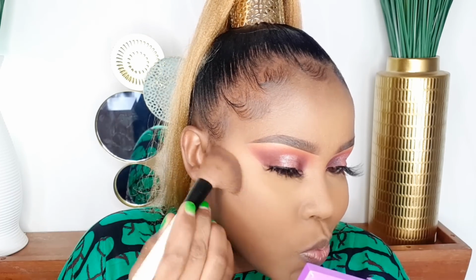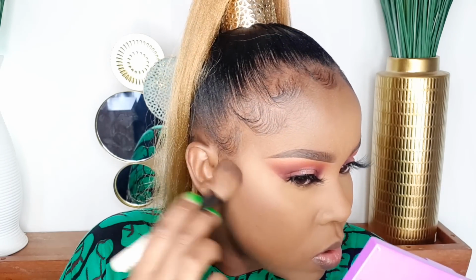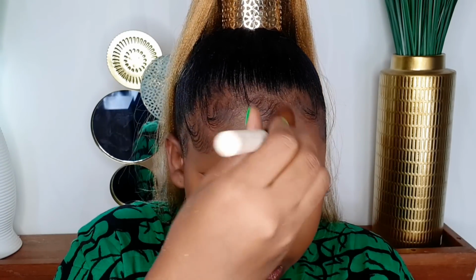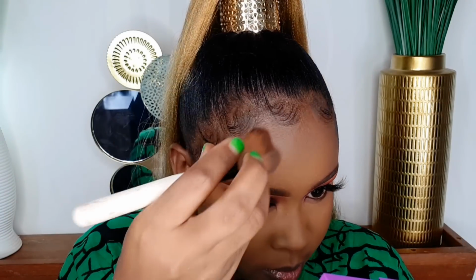So next, we're moving on to contouring, and I am using the MAC finishing powder in NW50. I'm going to start off with contouring the cheekbones, and please remember, contour is to shape down your face, so it makes your face look slimmer. If you have very sharp cheekbones, I wouldn't recommend you contour. Just use a bronzer instead, and make sure you contour your forehead as well, so it matches your skin going up.